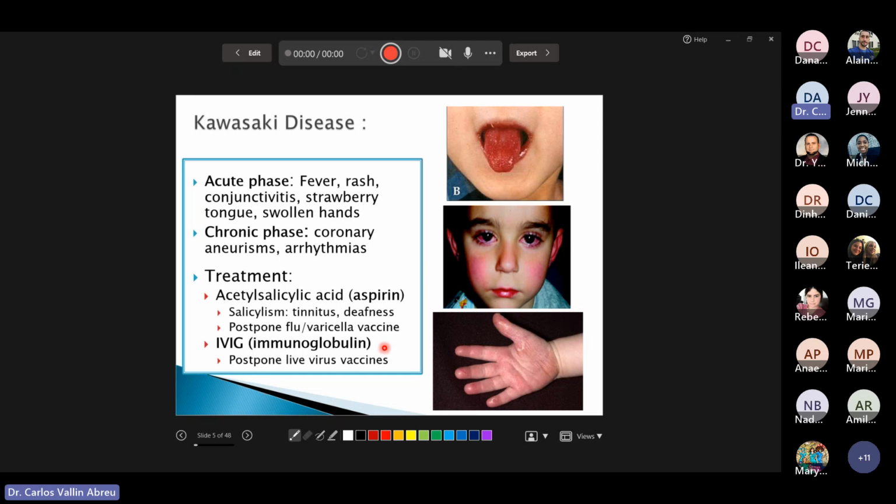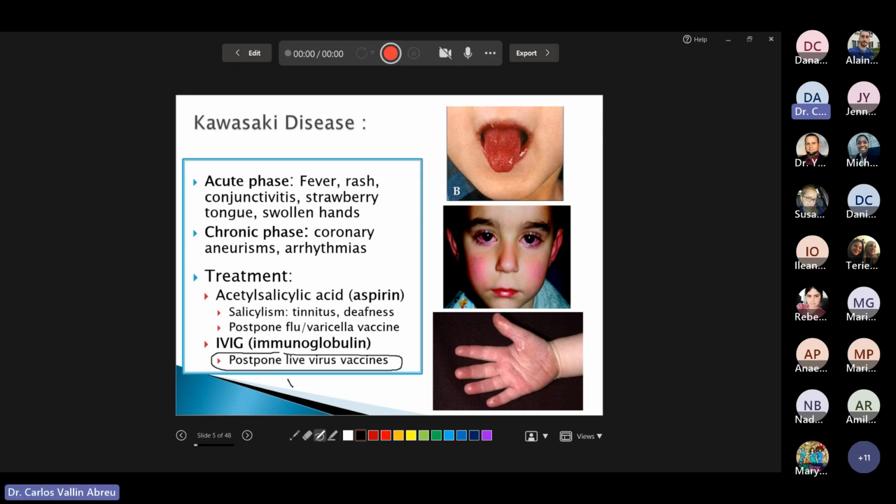So antibodies artificially created are administered intravenously to those clients. The therapy is called IV immune globulins, and this has a positive effect on the disease, shortens the disease, and prevents damage to the heart. Those immune globulins also create a limitation in the schedule of vaccination of those children.